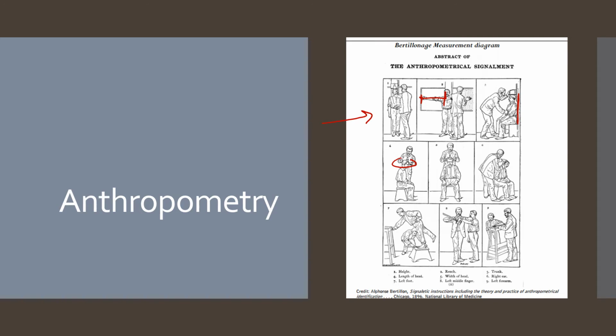With this one, sorry, over here, number 5 is just the pure width of the head as opposed to the circumference. You have the length of the left middle finger. You have the left forearm length. It's a bunch of different figures that you're getting off of one person. It's not like you're just going in and measuring their arm and calling it a day. The assembly of all of these different unique characteristics, the theory was, should add up to a pretty unique portrait.